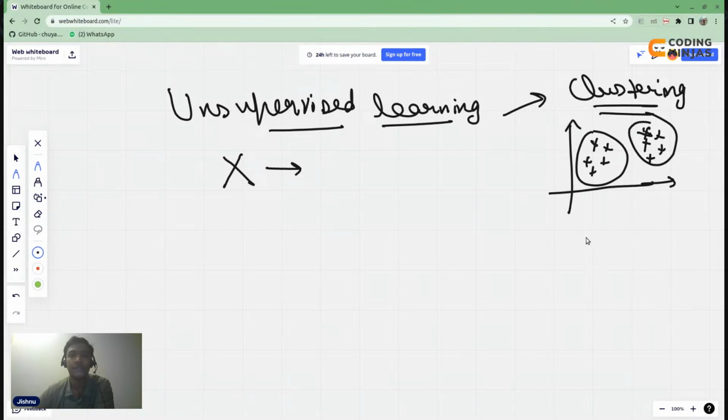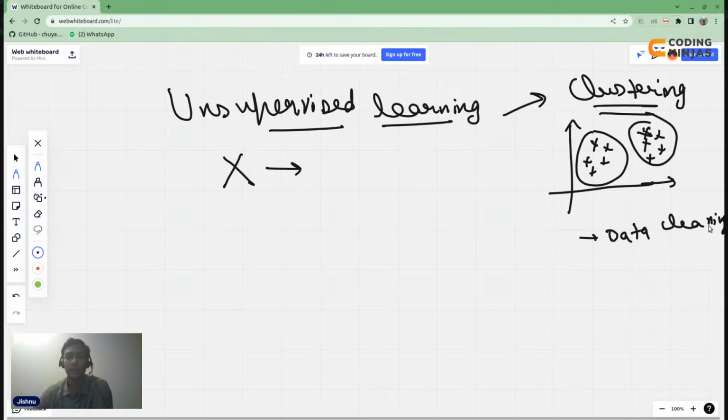But before that, let me just tell you where unsupervised learning's clustering mechanism is used. It is usually used in data reduction. For example, you want to remove certain kinds of examples or certain kinds of samples from your data set. That time you will be using clustering. You have your data cleaning here, then you have your predictions when you want to make your predictions in groups. And the most important application is your classification, or breaking your data set into separate classes when you don't have the labels.